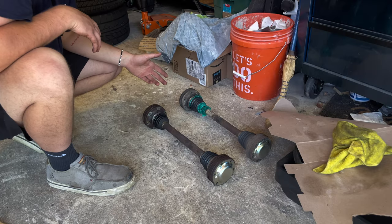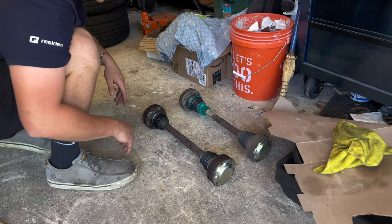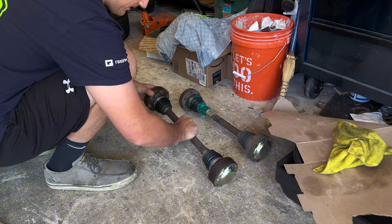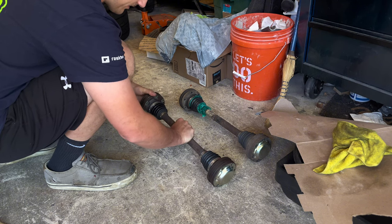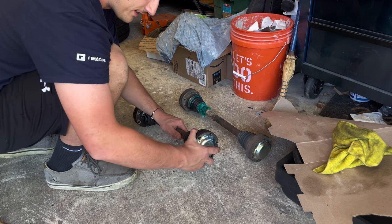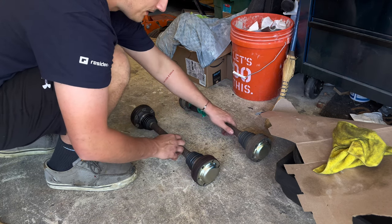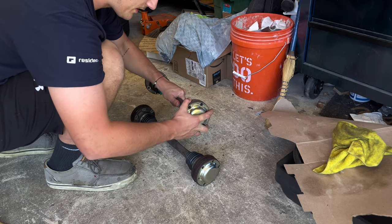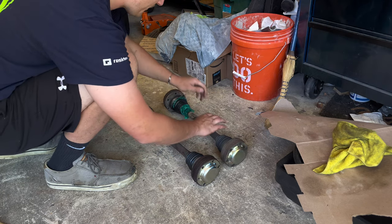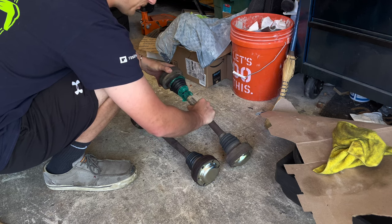So yeah, the axle obviously is out. Here's our new one, new used, and this is pretty solid here. Don't know if that's good or not. This is a little bit more free flowing, has a little bit of in and out. I think that's probably normal for a little bit of give. This one's loose here, got some give. This one, I don't think that's supposed to do that, guys.